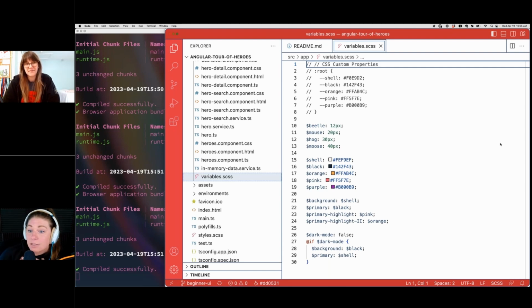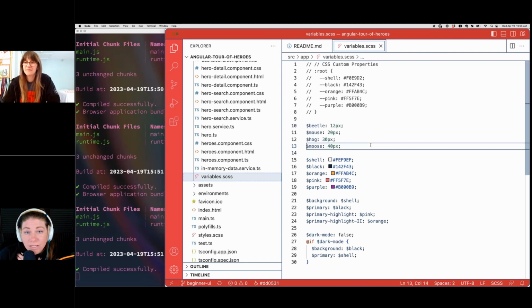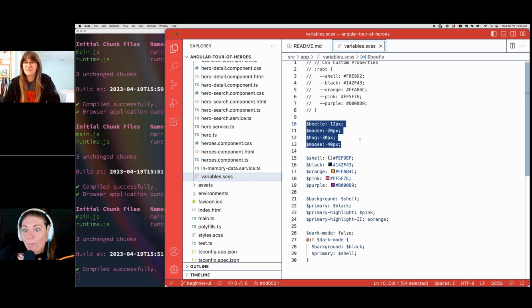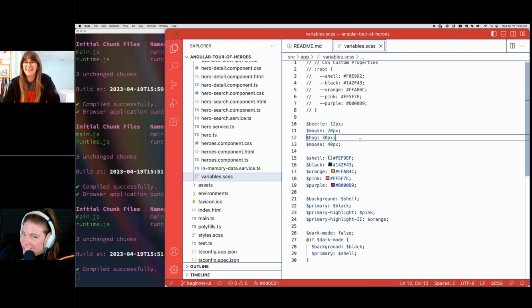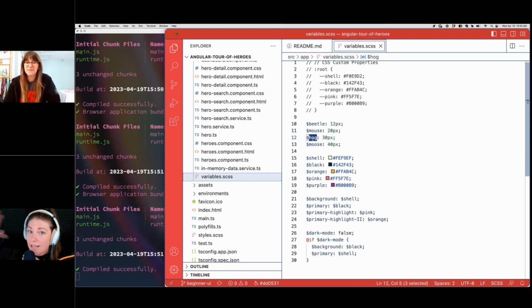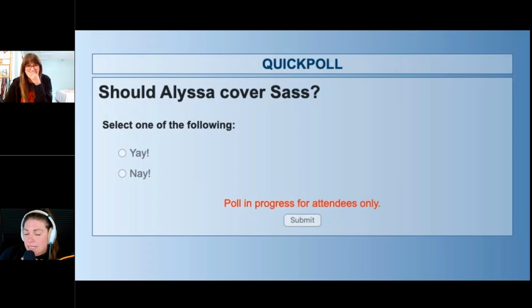For instance, these are variables. I do sizing variables, and in the resources section of that doc that I just linked in the chat, you can find out why I chose animals. It's a really good article in there for sizes. For my header, I might reach for hog because I need a big chunky header. But for my copy text, I might reach for beetle, for smaller text.